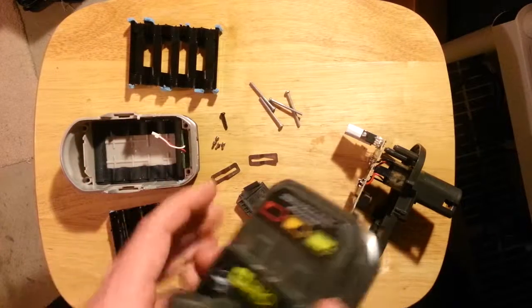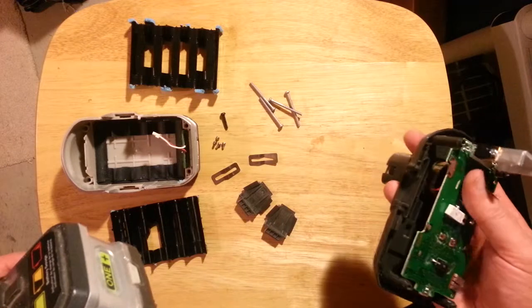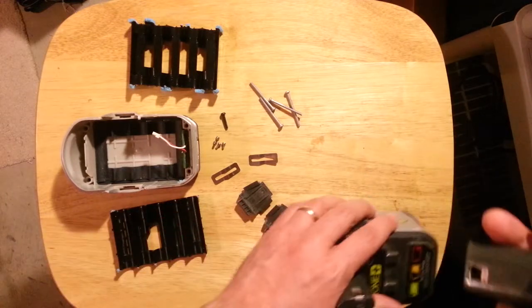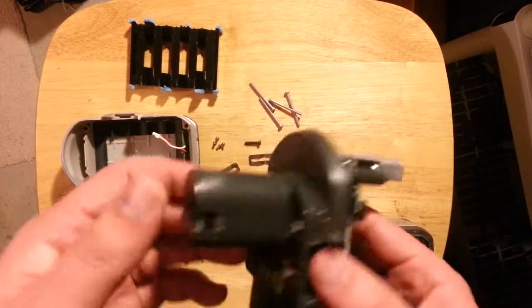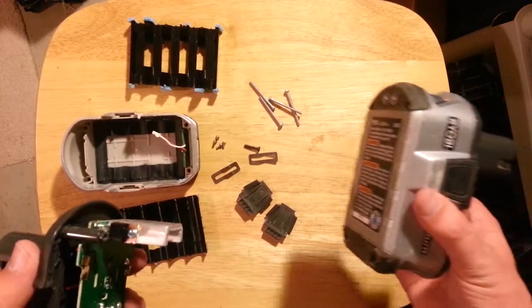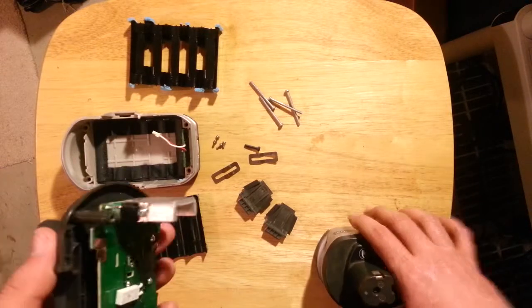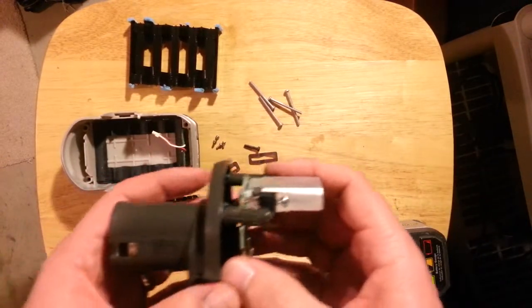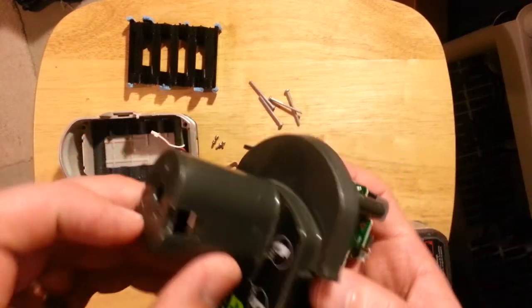I'm not going to tear apart this one in front of anybody, but as I've mentioned in the other videos, I started down the road of salvaging lithium-ion batteries. One of the things I immediately realized was that this was probably holding 18650 cells, and it absolutely was. I found someone tearing one apart on the internet, and they were doing a repair job on it.